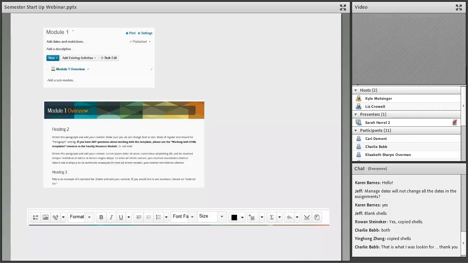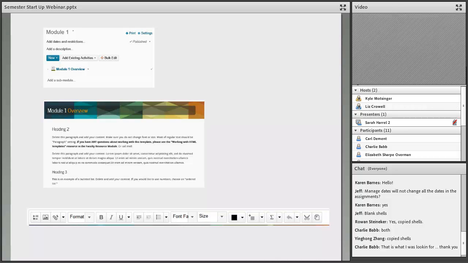We don't change fonts, font sizes, because students in D2L have the option of changing their own font sizes, and if you change them, then it overrides their settings and it could impact the accessibility of those pages. So never change the font or size of the text, and make sure that you're using a CC developed ADA approved template. As always, if you have a question about it, just let us know and we'd be glad to go in and check.